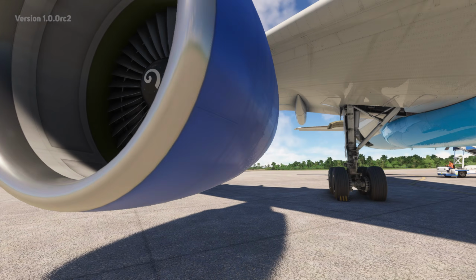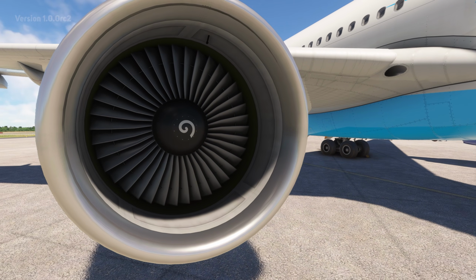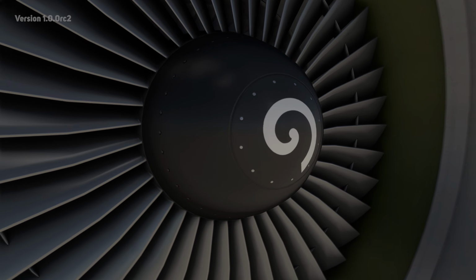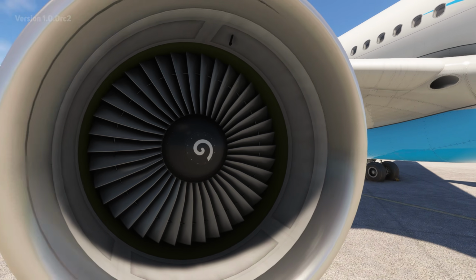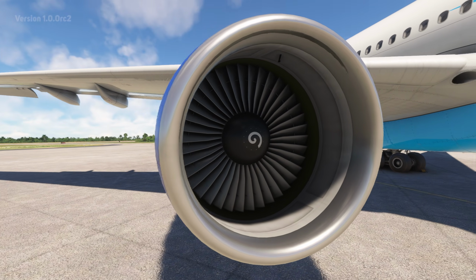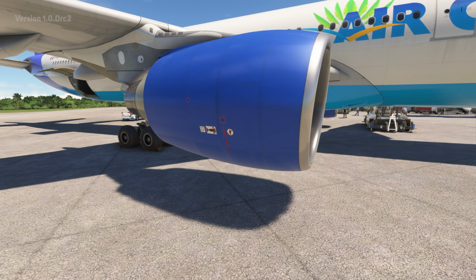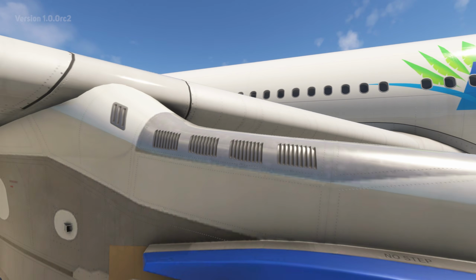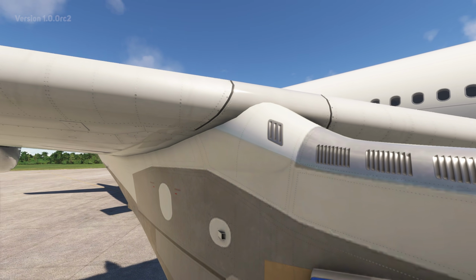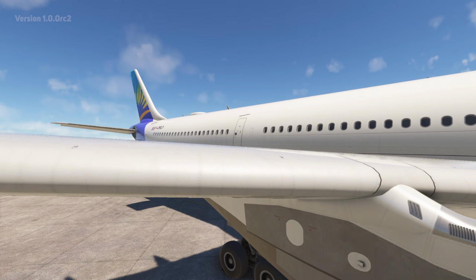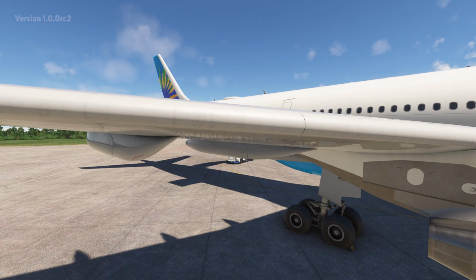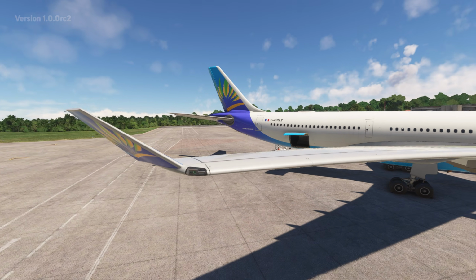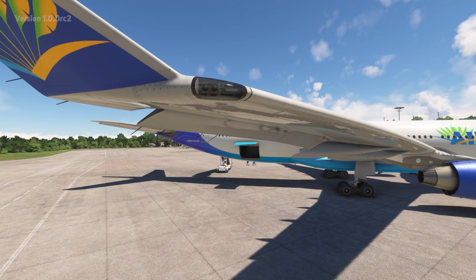Looking at the engine, the fan blades, they're all looking pretty good. It's a very nice engine, but again, super clean. It's obviously a brand new airplane. But just in general, I'm really liking the level of detail on the external model that we can see from the airplane. Anyway, I'm going to take you on the rest of the tour of the airplane. I love the wings on the A330, they're really thick, carries a lot of fuel. And here we've got the wingtip and the lights.